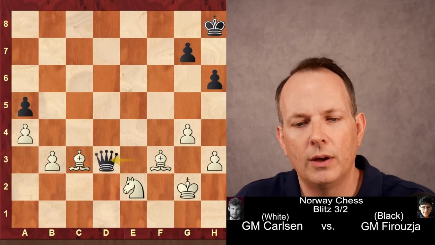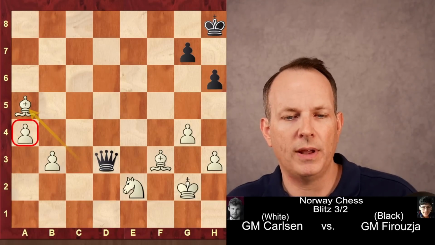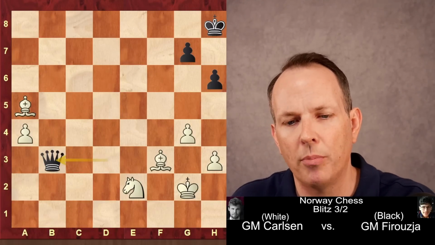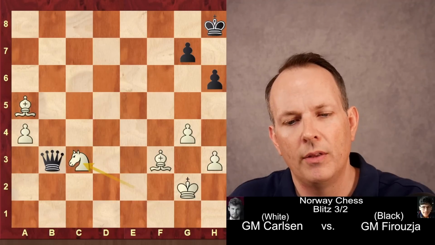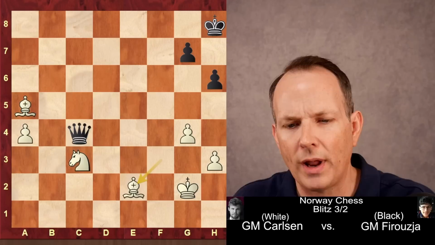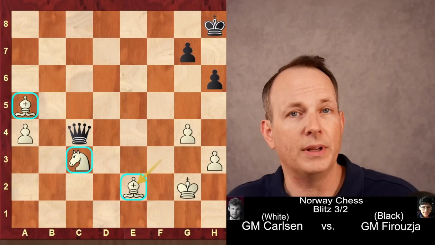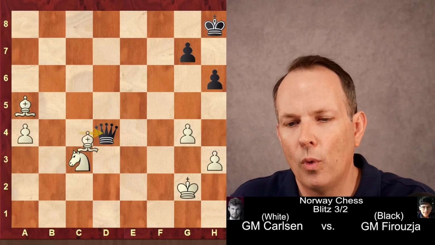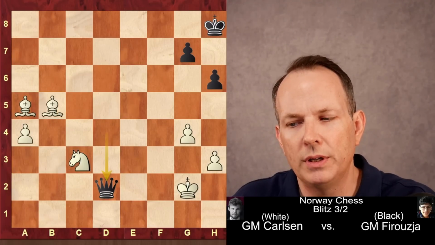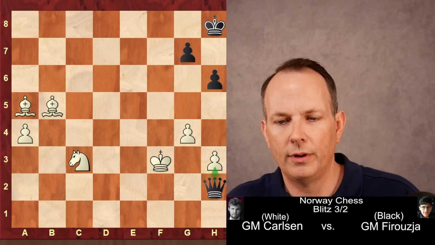Bishop to f3, queen takes pawn, but bishop takes a5. And Magnus is hoping he can make something of this passed pawn after queen takes b3. The knight goes to c3, which defends that pawn. Queen to c4, now bishop to e2. We can see how these pieces all defend each other. Queen to d4, bishop to b5, queen to d2 check, king f3, queen h2, now going after this pawn.